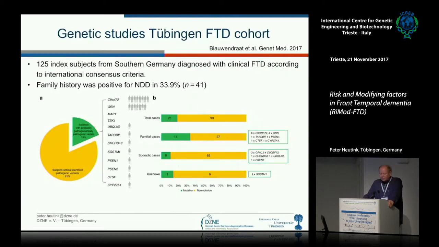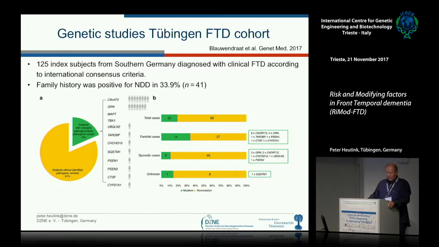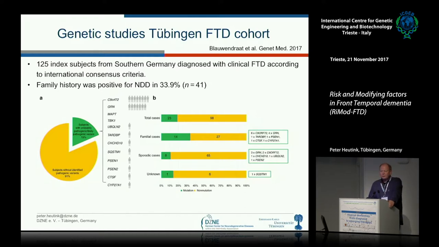A couple of years ago, Matej Sinovczyk, a neurologist in Tübingen, started collecting patients with frontotemporal dementia. Earlier this year, we published our first genetic characterization of this cohort, consisting of 125 index cases. We looked at whether we could identify mutations in known FTD genes, their frequency, and whether we could identify novel genes. We found a relatively large number of cases with C9ORF72 hexanucleotide repeat expansions, some cases with granulin mutations, no mutations in the tau gene, and occasional mutations in other genes — some clearly associated with FTD, others less obvious.